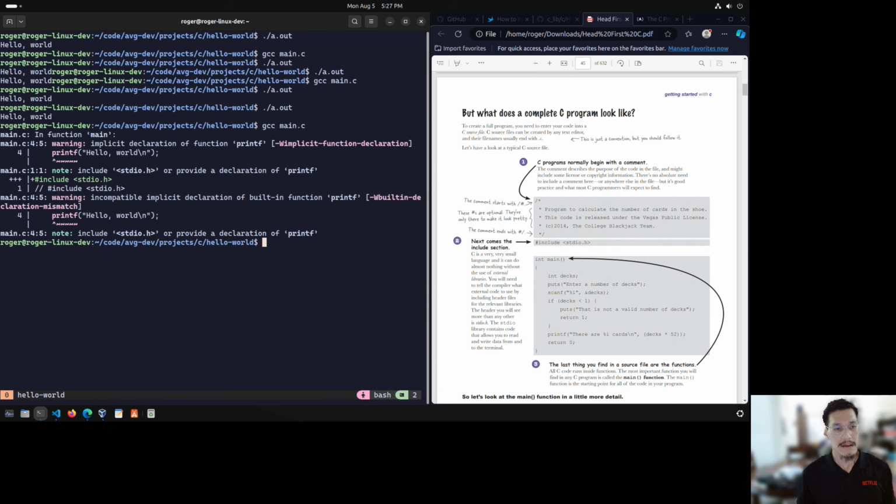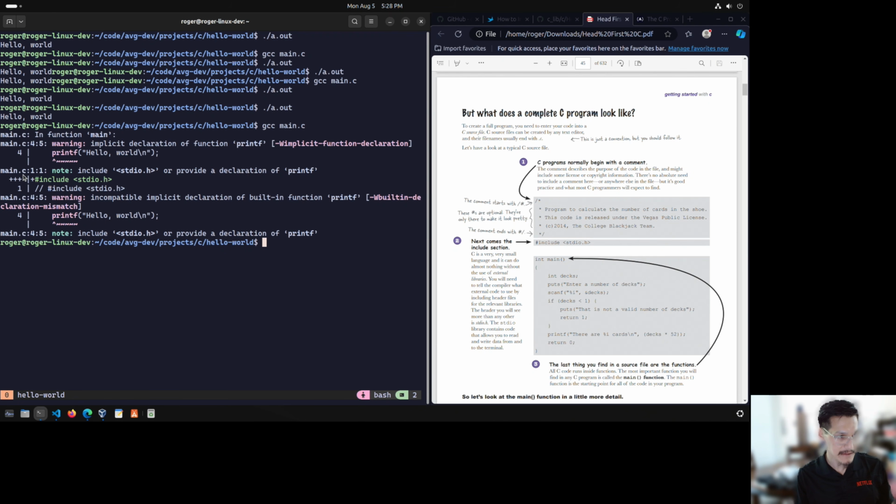So we do that. Before, we were not getting errors in our compilation command, but now we are. It's telling us that in our function main for this main.c file, on line 4, we have a warning: implicit declaration of function printf. What does that mean?